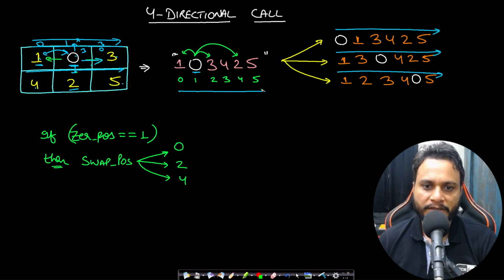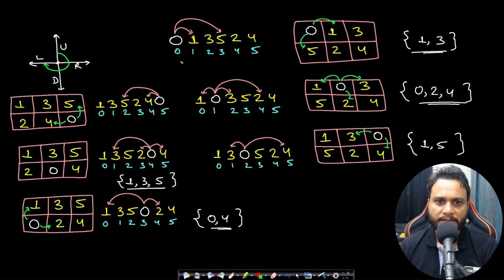So this is how the state transitions will happen by swapping this 0, and definitely we have to try out all possible transitions and find the one with the minimum cost. That means the shortest path. So let's say this was our current state, and from here I am trying to find all the possible swaps. In this case, if the 0 is present in the top left corner, you can swap only with the right adjacent item and the lower adjacent item, because top and left cells are not possible.